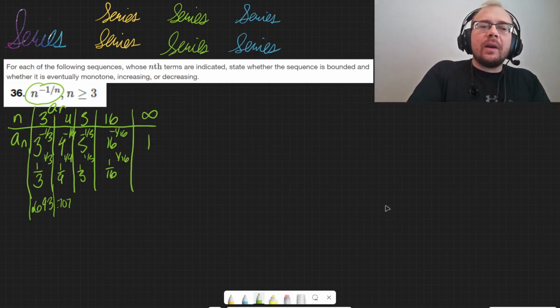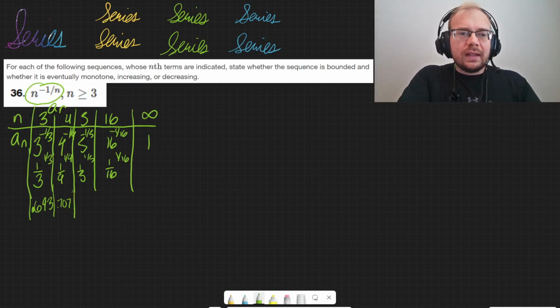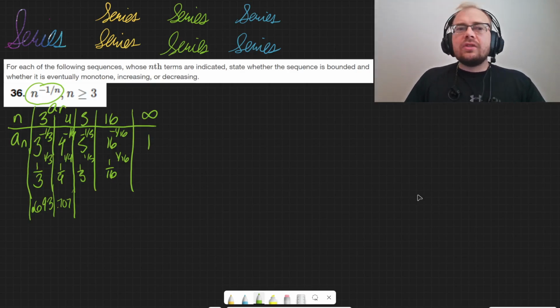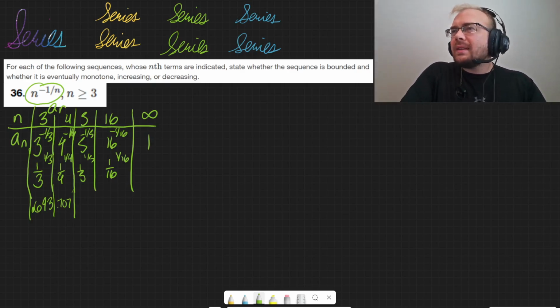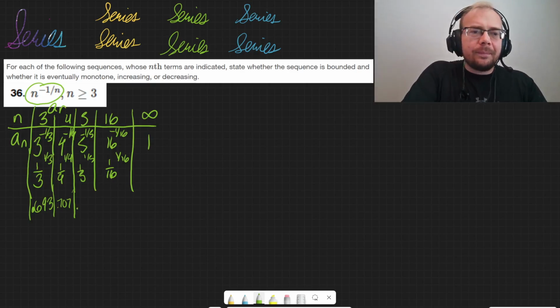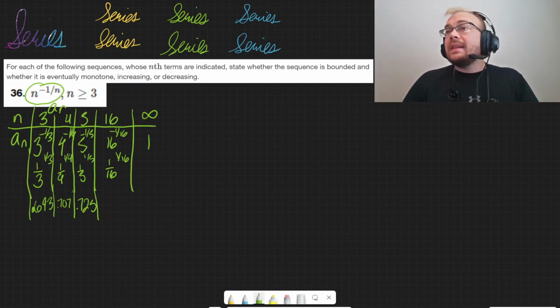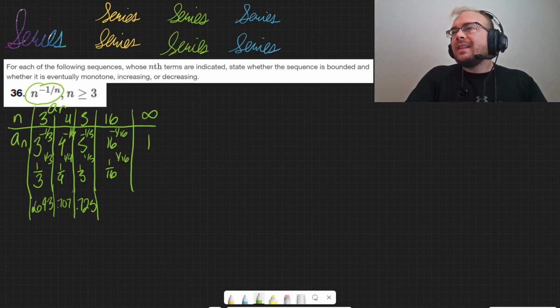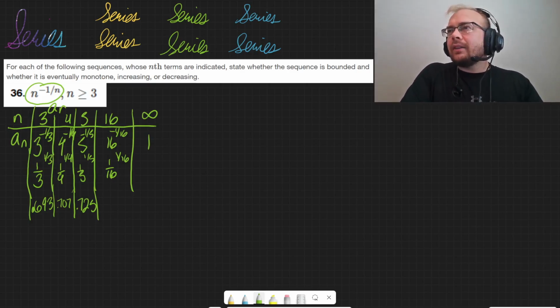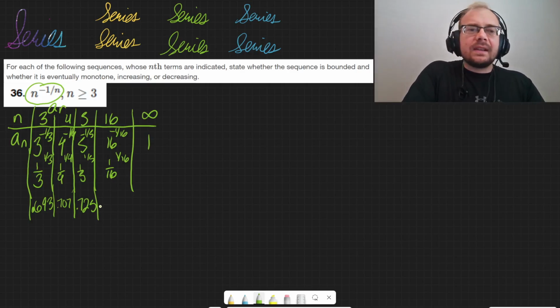So that way we can start answering questions like, is it bounded and is it monotone, increasing or decreasing? Let's just do the values that we have in the chart real quick, and then we'll get to the actual answer of the question. This is 0.725. And then 16, this should be getting pretty close to 1. Not super close. It's taking a while to get to 1. 0.856. So it is getting there.